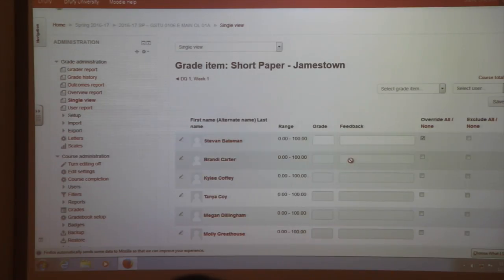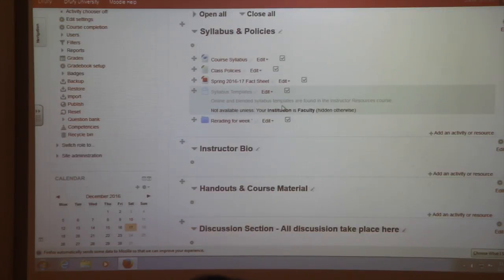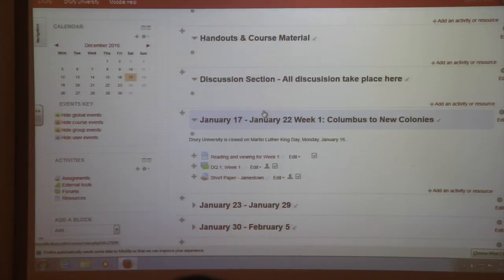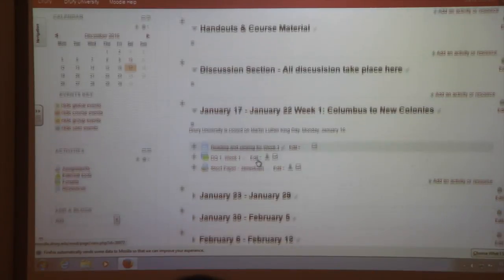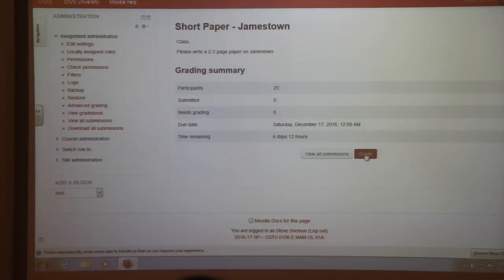If we click back into my course here, I best get in there tonight and change that. But here's that short paper assignment I created. So if I was a teacher and I want to come in and grade that, I'm just going to simply click on it myself, and then I'm just simply going to click on grade, and that'll take me right to a grade. So you can see how the Dropbox has been essentially, boom, it's in one fell swoop here now.